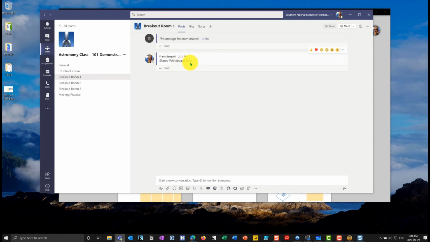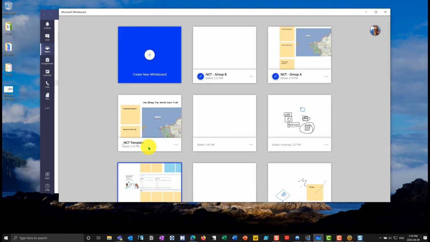By the way, these are still active whiteboards. So when I'm done with this, what I may wish to do is clean up. I can go up here and you can actually go ahead and delete that whiteboard. You're not really deleting the whiteboard, I'll show you that. What you're doing is deleting the link to the whiteboard. If I go back to the whiteboard, you'll notice my whiteboards are completely intact.